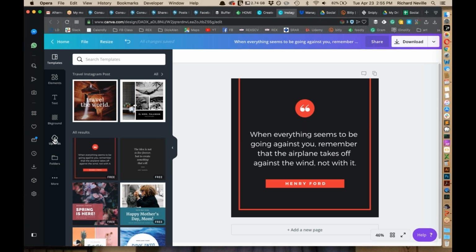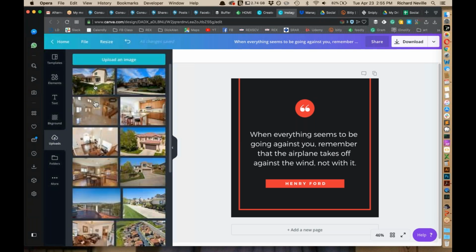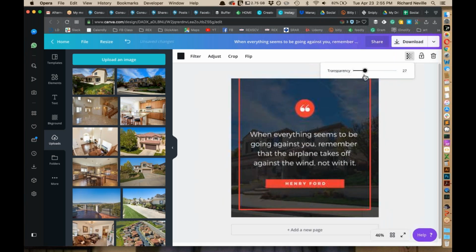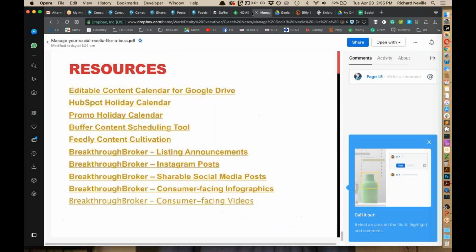Or maybe you wanted to put in a picture of something. You're able to do that. There's just a lot of stuff that you can do in here. So now you have a house behind there with a quote of maybe a real estate quote. And if you need help with this stuff, let me know. I'm always here for you guys. Today is not a Canva class, so I'm not going to go through that anymore.